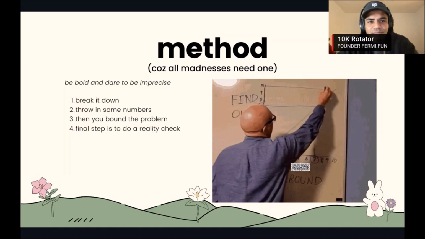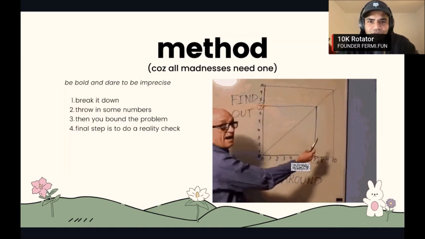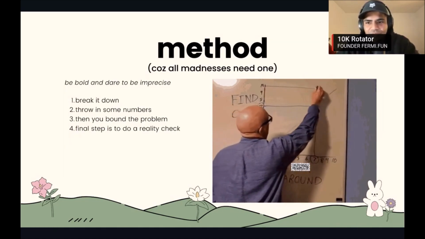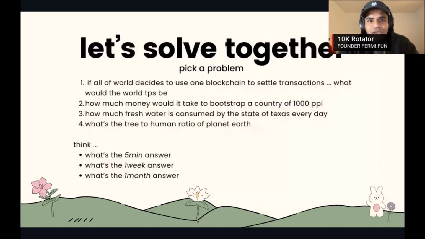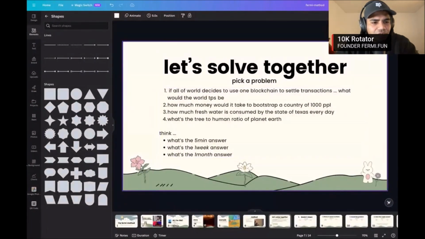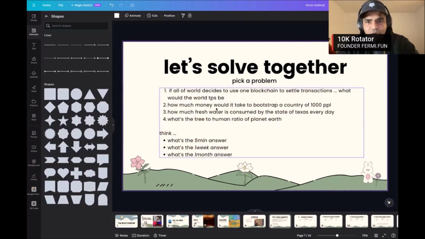Let's do a quick workshop to try and apply this. I think that's the best way to get an idea of how Fermi estimation works. I want you guys to pick one of these problems, and we're going to solve it together in like 5 minutes, because that's the time we have. I don't have access to the chat, so I'm just going to check if someone can help me out with that. I just need to know if chat has chosen one of these four problems I've been sharing, and which one they want to solve.